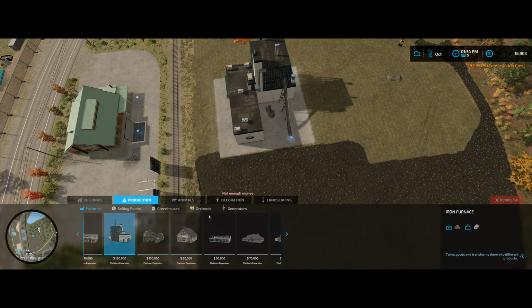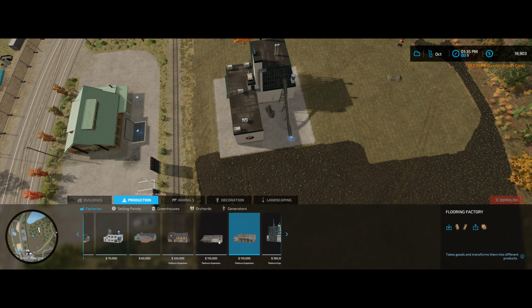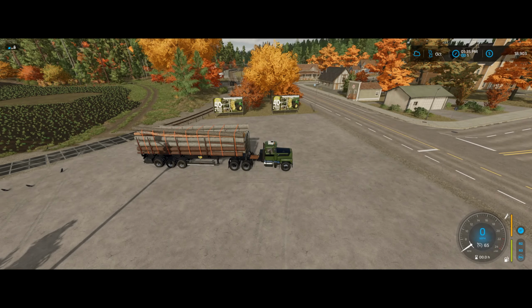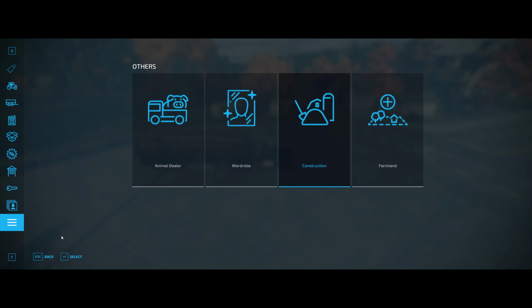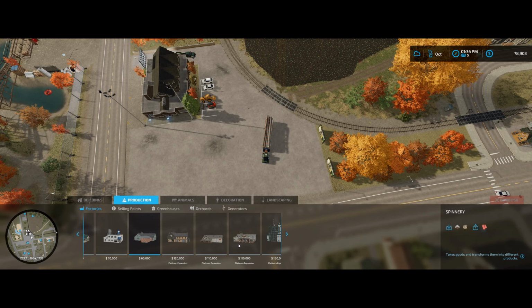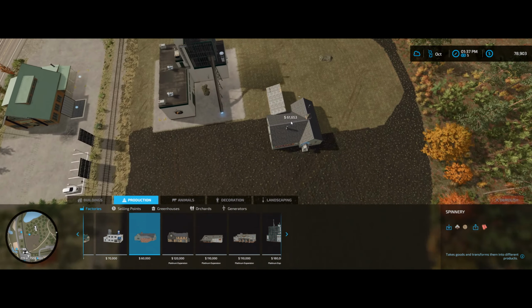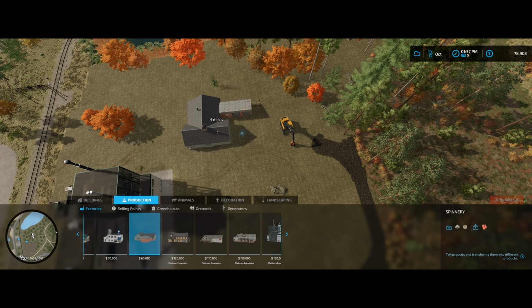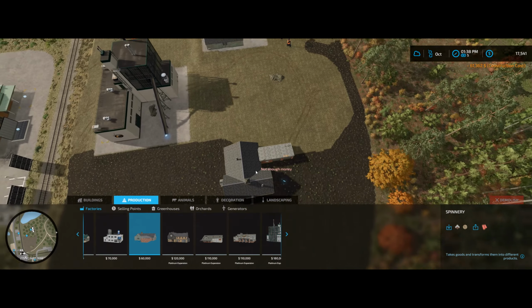So, we need a wool thing too. Oh boy. Spinnery. Which is a spinnery? 60,000. Oh, just borrow money again. Why not? Spinnery? Okay. Put it back here. Okay.